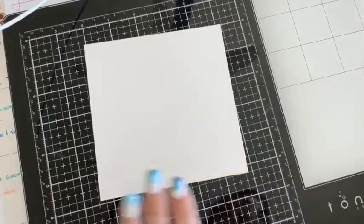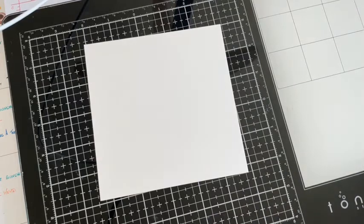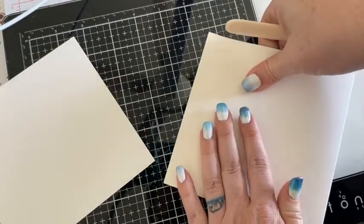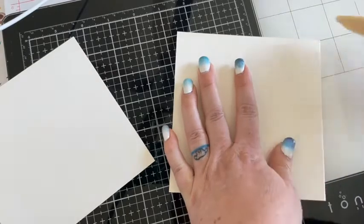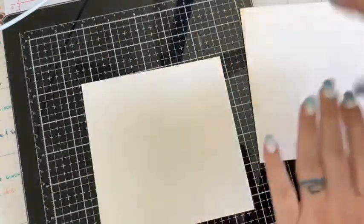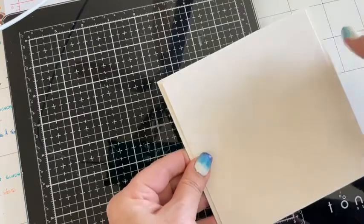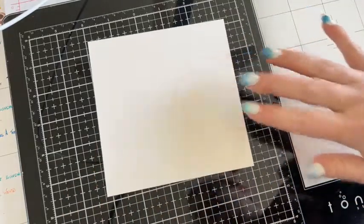Okay, so I've cut this to 5 1/4, mainly because my card base is 5.5 by 5.5 square. And so let me grab my bone folder. My card base is just made out of 110 pound paper, because I like a nice thick card base that stands up to everything. So this is 5.5 by 5.5. And then I'll cut a piece of matte paper to put under that. Just so you know, it's actually the Recollections 110 pound in Dove White. I like things slightly off-white. So that's what I'm using.